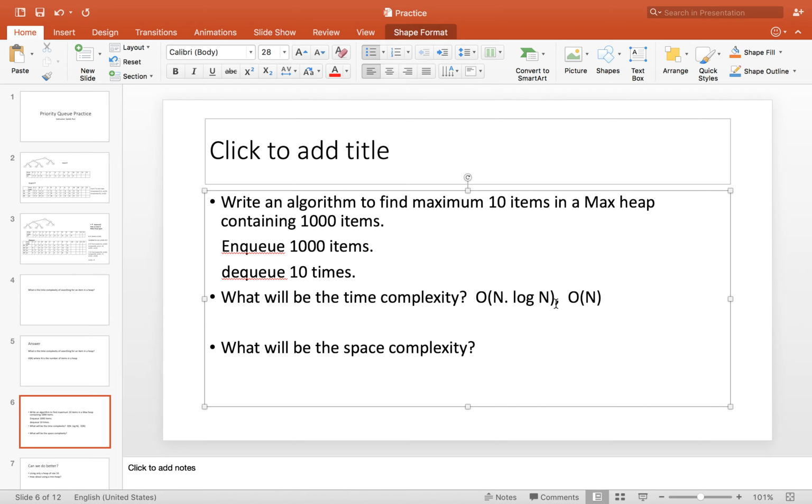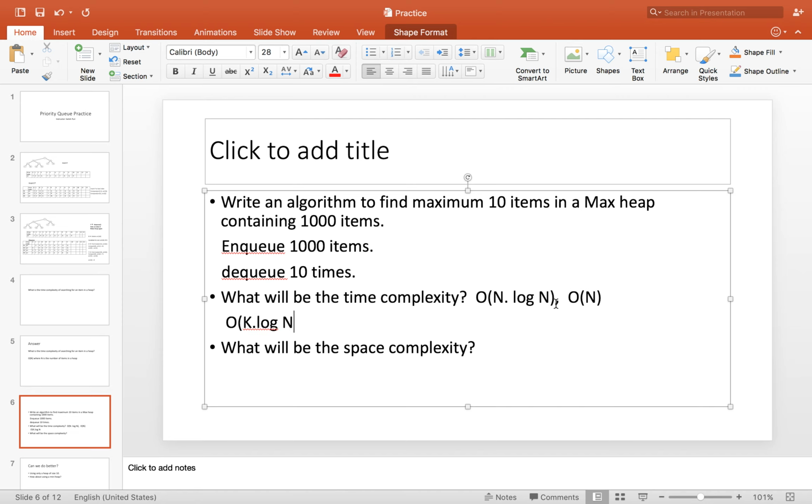So DQ, right? How fast could you do DQ 10 items? Let's say instead of 10 there is a constant called k. So k equals 10, but k could be any constant number. Because each DQ operation takes log n time, the time complexity for doing DQ k times is order k log n.